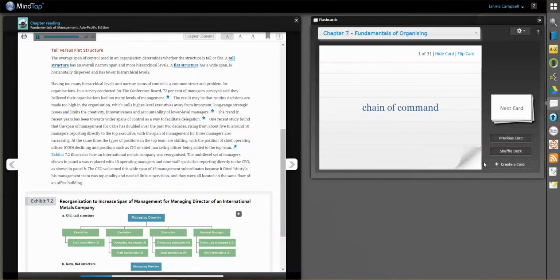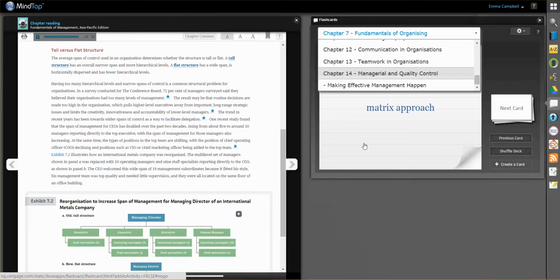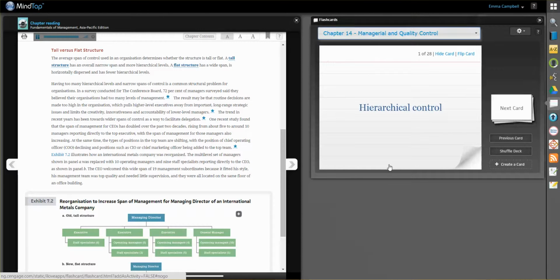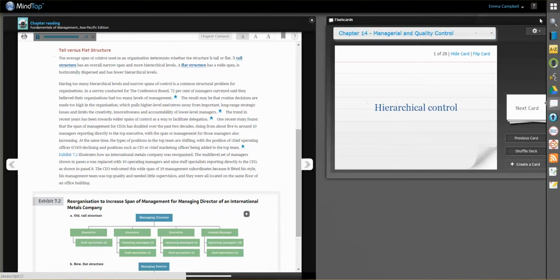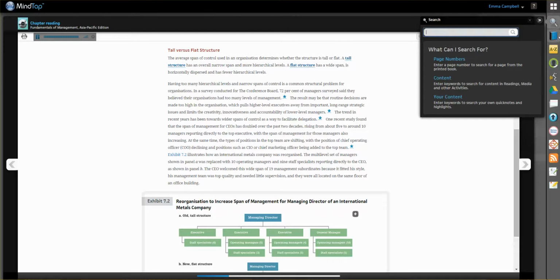We've got a number of flashcards against each chapter to help with revision. You can flip these, you can shuffle them, and you can jump in between each chapter as well. There's a search function here if you need to search on a particular word.